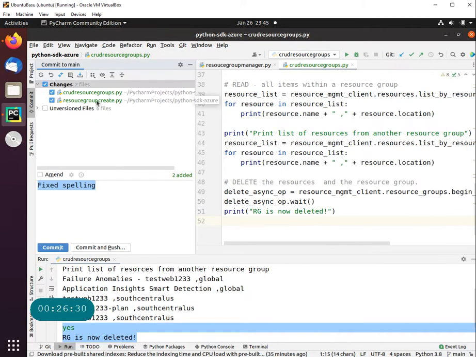For here we're going to write: CRUD resource group, create resource group. So here we are adding CRUD with Python SDK Azure. Let's do commit and push.